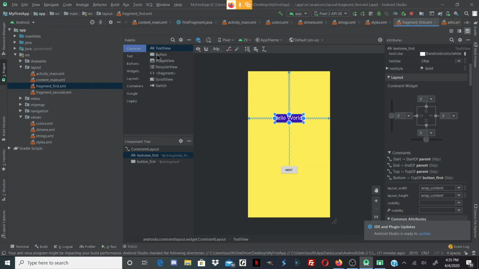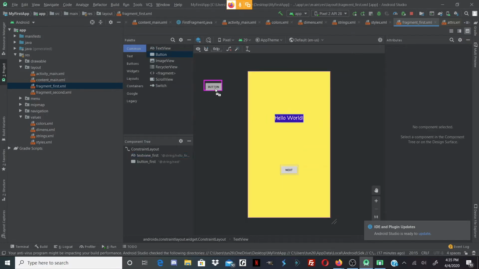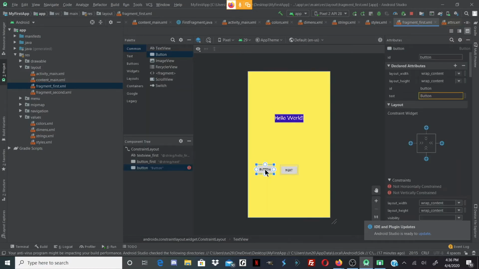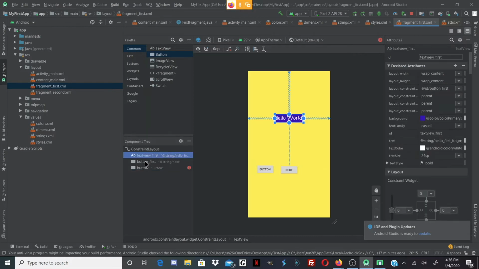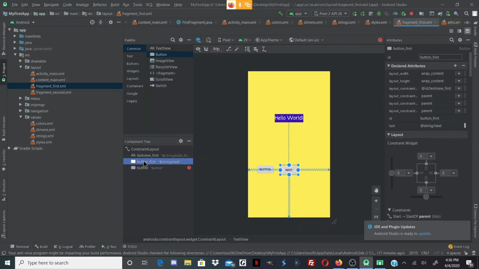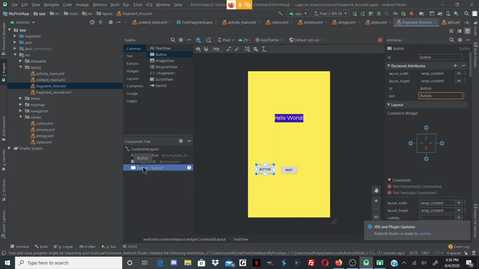If you go to common, there's a button right there. Click it, drag it. I'm going to place it right next to the next button. And now we created, as you look in the component tree, a new button. So we have our text view, our button first, and this new button that we just created.